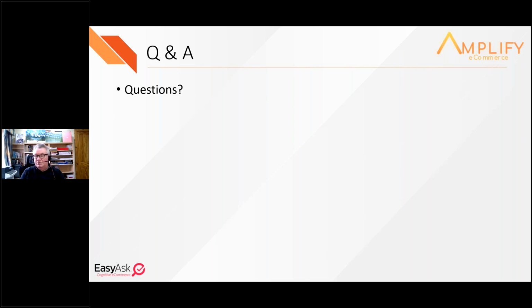In that case, though, we actually provide functionality that allows Amplify to link out to third-party data sources based on unique identifiers such as manufacturer part codes or trade item numbers or EAN numbers and so on. And we can link out to third-party sources and grab additional information. So we could start with just a part number and, having run it through our API, which goes to the third party, pull in all of the descriptions, all of the specifications, download all the images that are available, download the documents like the user manuals, the spec sheets, and so on. So if the data exists somewhere, then we can get at it.